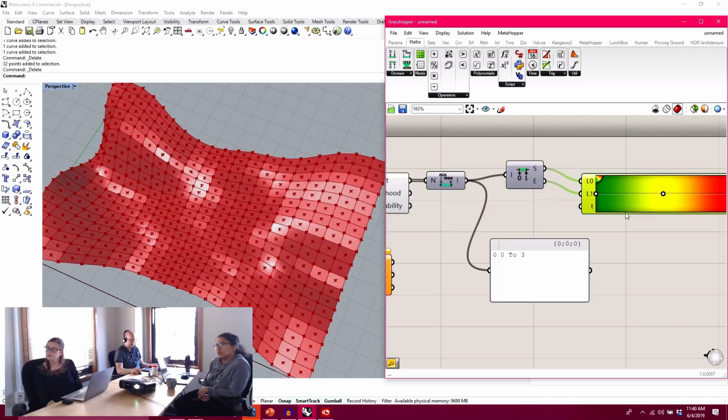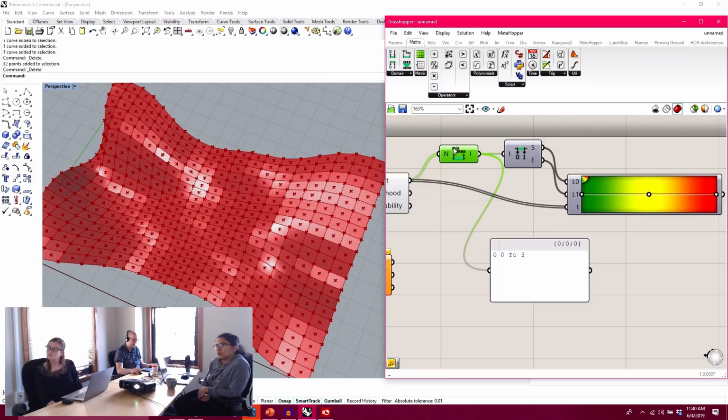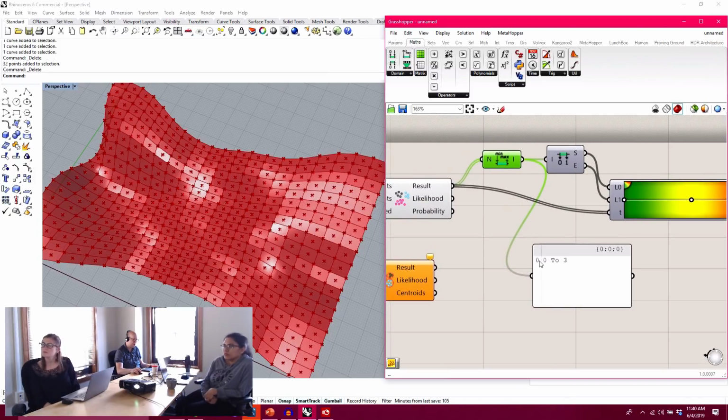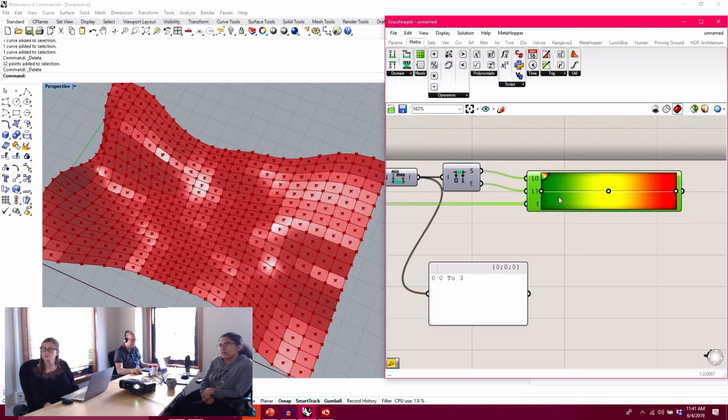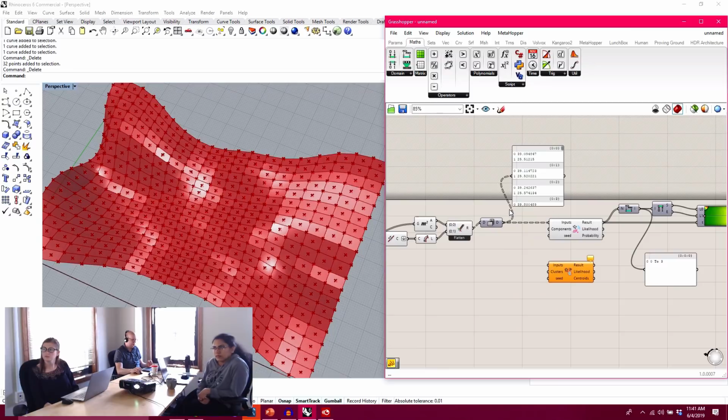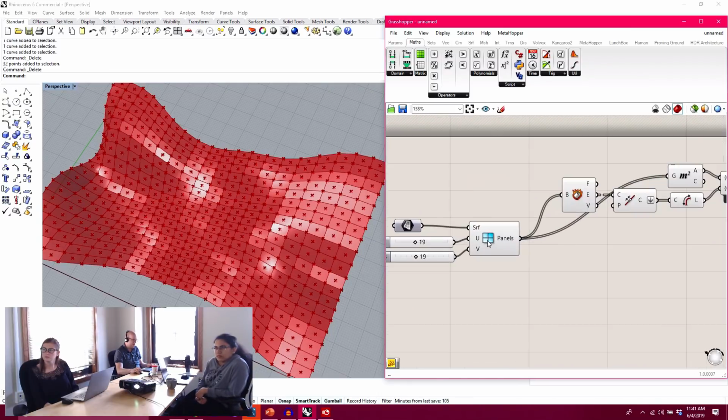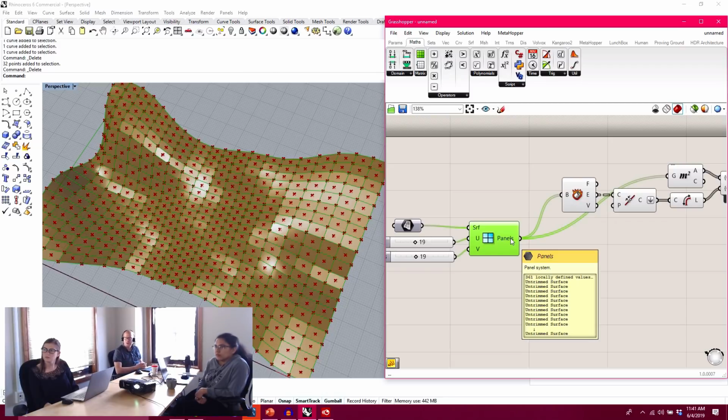pass that into L0 and L1, and then that into T. So it's basically going to be taking this as the overall bounds. The result is then going to be mapped along this gradient. So theoretically, each group is now going to get its own color when I override the color property of the panel. So if I go back all the way back here, what I want to do is override the color of my panels. You can see we have a flattened list of panel objects.